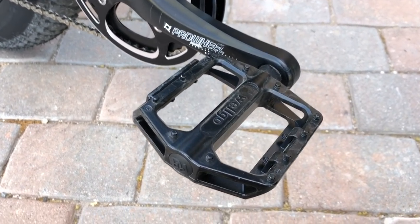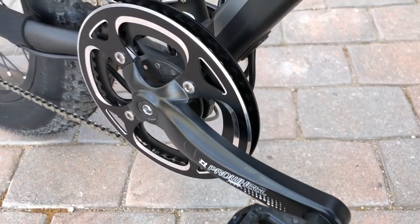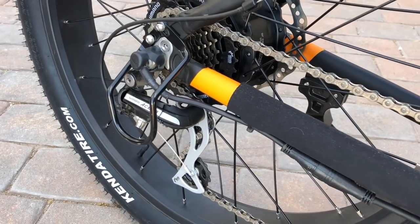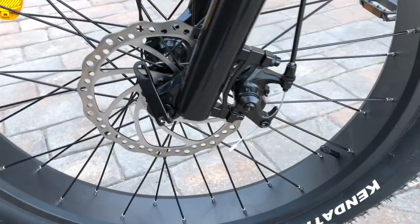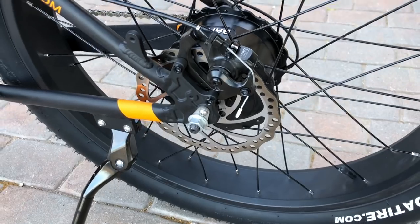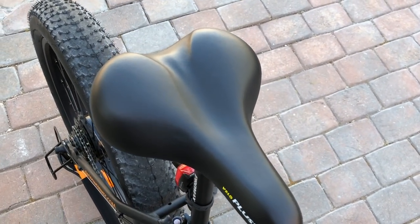Let's take a look at the drivetrain. You've got wide platform pedals — aluminum pedals from Wellgo with a nice grippy surface. There are cranks with a double chainring guard that really helps keep the chain on the chainring. Just behind the cranks is the cadence sensor for the pedal assist, which senses when you're pedaling and provides proportional assist based on the selected pedal assist level. On the back is the Shimano Acera rear derailleur that shifts through the seven-speed cog set. The Tektro Aries mechanical disc brakes have 180-millimeter rotors front and rear, and the brake levers have built-in sensors that stop any assist — pedal assist or throttle — when you grab the brakes, as a safety feature.